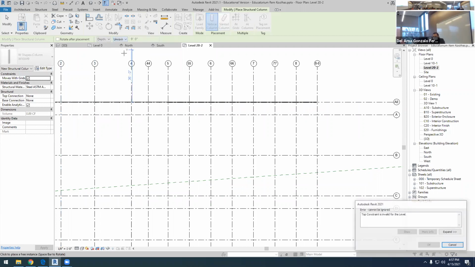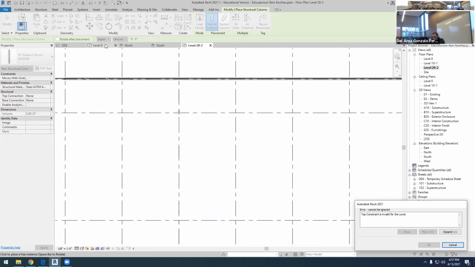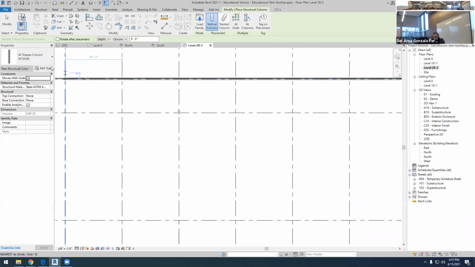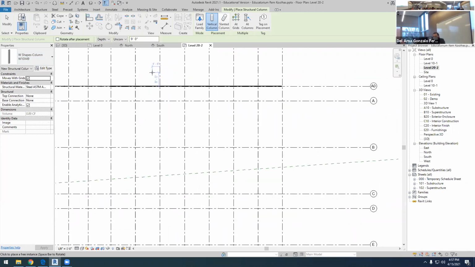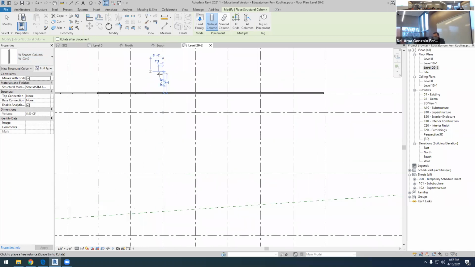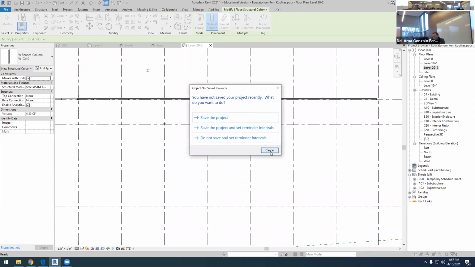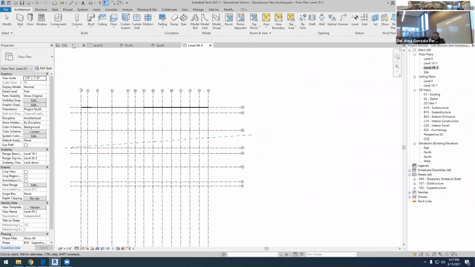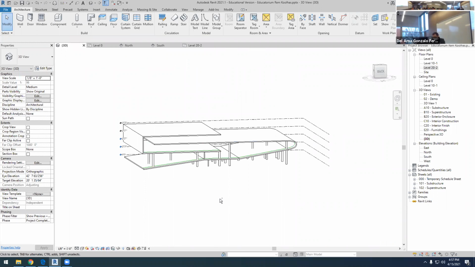No, I want it to be on level 20. Top constraint is value for level. Okay. So what is the top connection? Nothing. Constraints. Where the hell is that column?